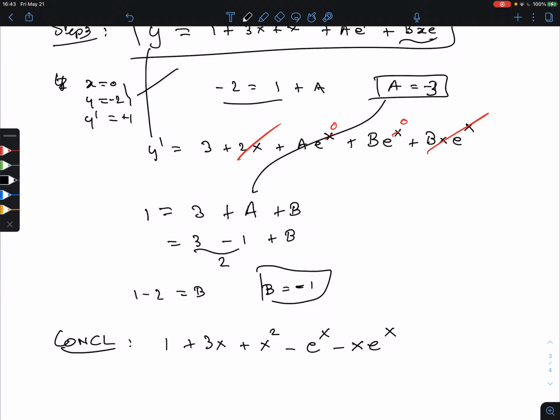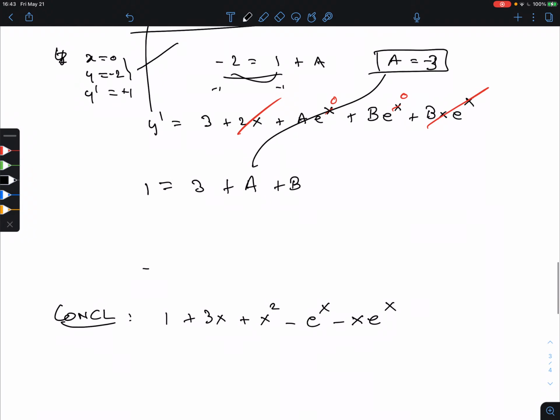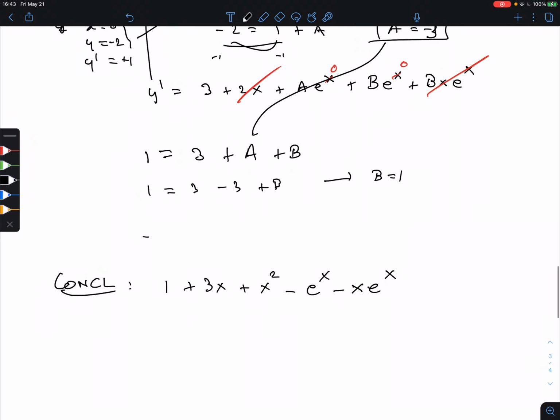Yeah, it's getting a little bit late, I'm a little bit tired. So, okay, sorry. Therefore this b is also going to be wrong, so let's do the b correctly here also. So a is -3, because this becomes a -1, right? See, if you go too quick, you make mistakes. I should have done it little by little, and then I would have figured it out. So now I plug in, 1 is 3 minus 3 plus b, and then I see that b is 1. So this would be minus 3e^x plus x e^x. So that's the solution. Now this is just a little bit of number crunching. This is not so important, right?